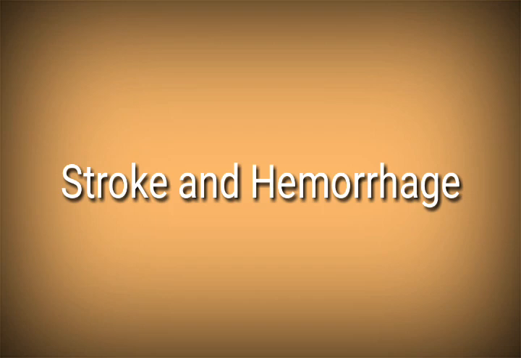The less common type of stroke is a hemorrhagic stroke. Only about 20% of strokes are hemorrhagic. And these strokes represent bleeding in the brain. They're sometimes called an intraparenchymal hemorrhage. And these strokes usually have a sudden onset. They begin when the bleeding begins, and then the symptoms increase gradually over the next few minutes or hours. And so the history in patients with strokes often gives you a clue to the subtype, and a patient with a sudden onset of symptoms that increase gradually over time, that's how hemorrhagic strokes tend to present.